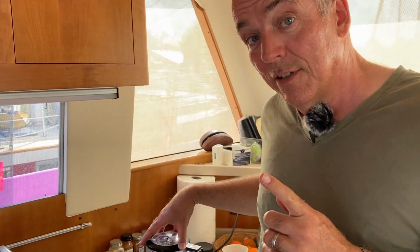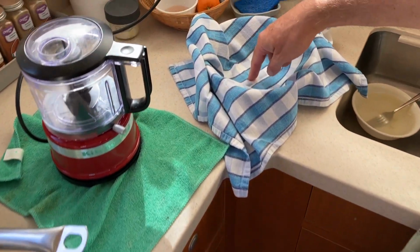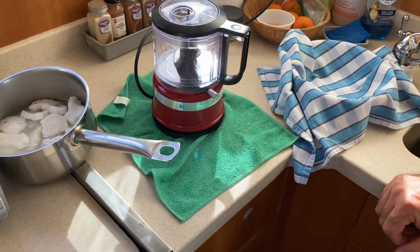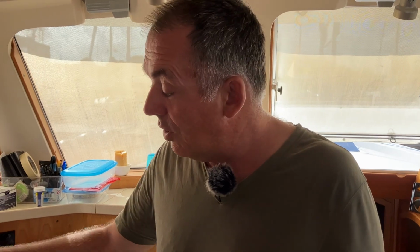Once it's blended, you dump it into a bowl, and then you use this dishcloth or whatever you've got to strain it. As soon as it's strained, you will have coconut milk and coconut cream. And then you can use that in any recipe that you have, including Rachel's world famous scones. So there's the coconut that comes off the tree, the brown one, dehusking it, cracking it, draining it, cooking it, and then turning it into coconut milk and coconut cream.